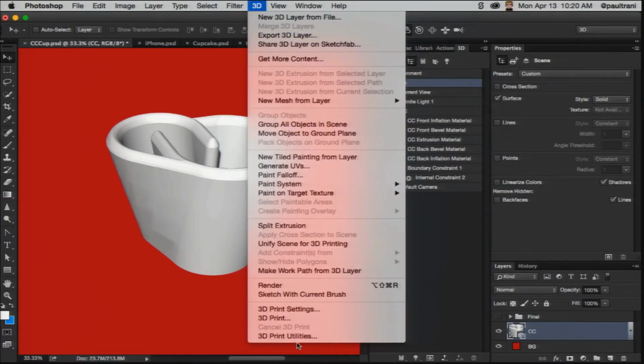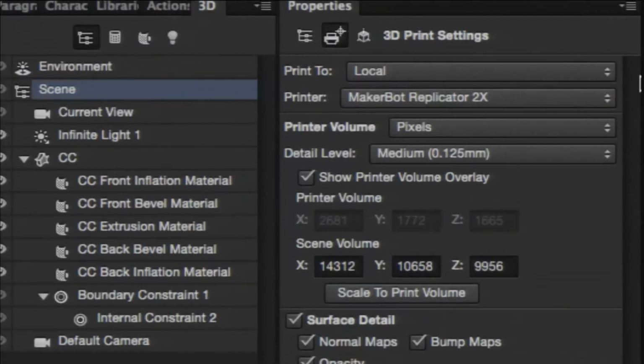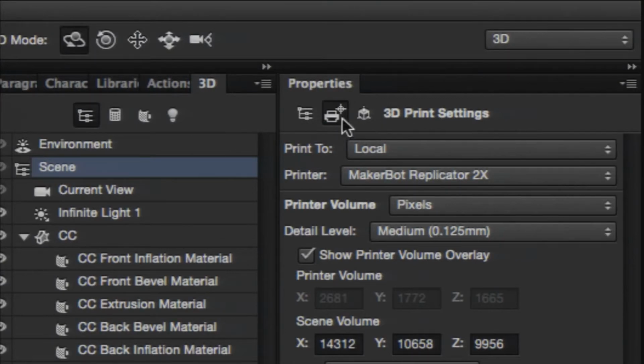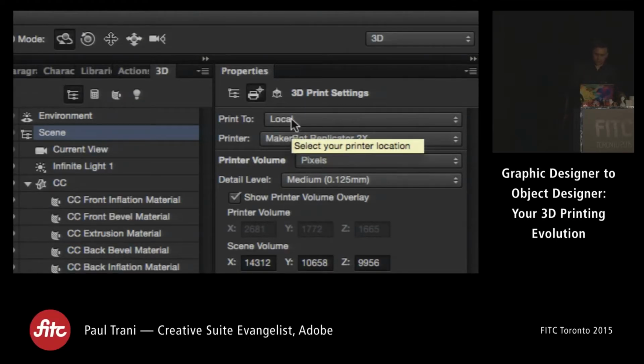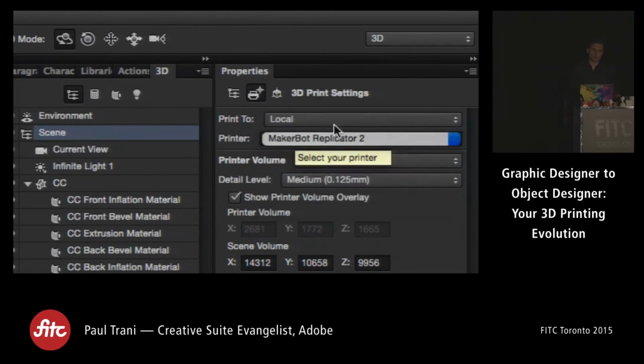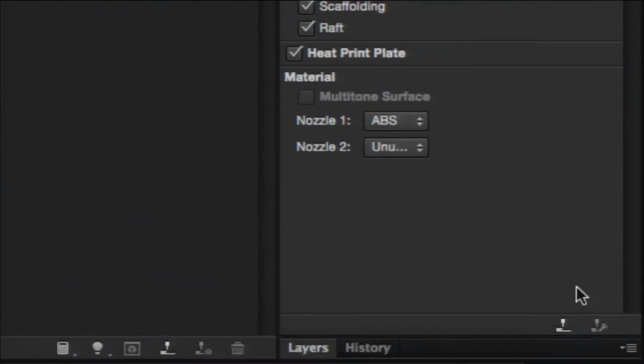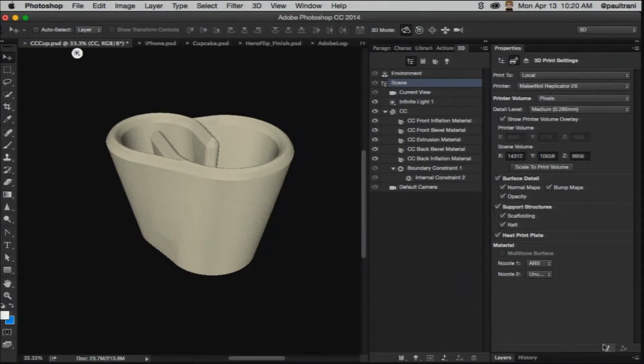So I go to 3D print settings. Selecting that, and look, my properties panel has changed. Okay, and I could have just selected this button, but nonetheless, if you are down the hall connected to a MakerBot, just like they're connected to your inkjet printer, you can go ahead and select your MakerBot printer or whatever printer you have, right? You can select it, and it's going to do all this magic you want it to do, and then you click right here, and it will print it out. Let's go ahead and do that right now, actually.